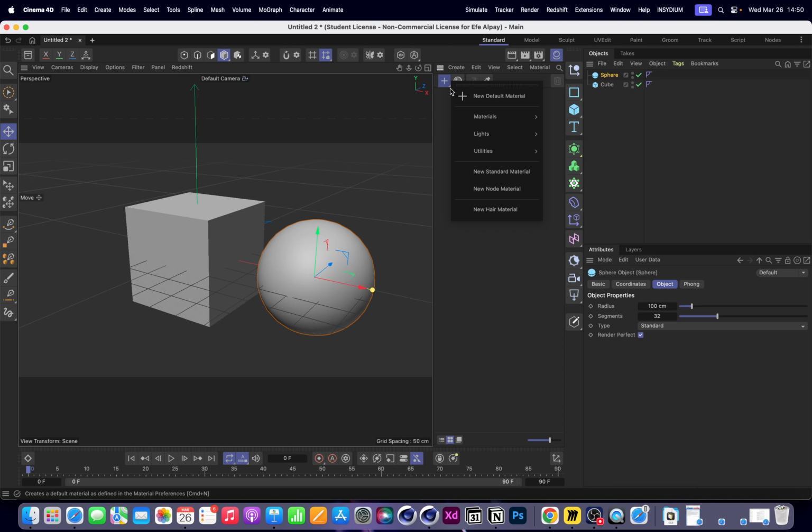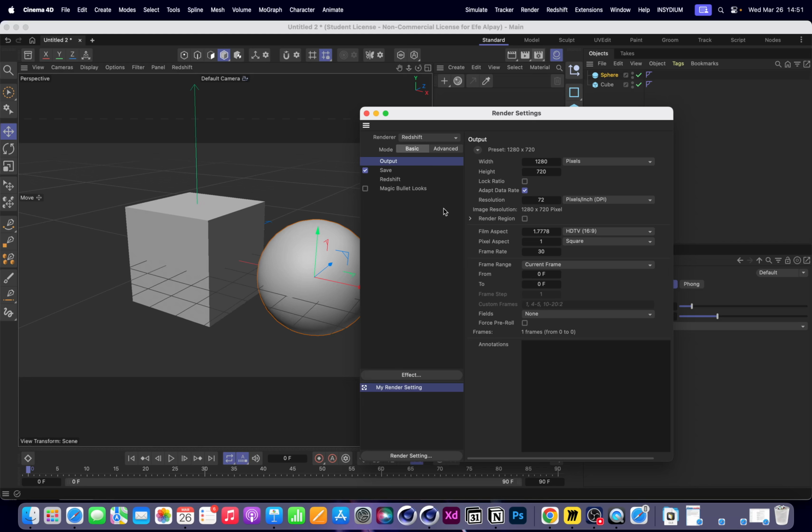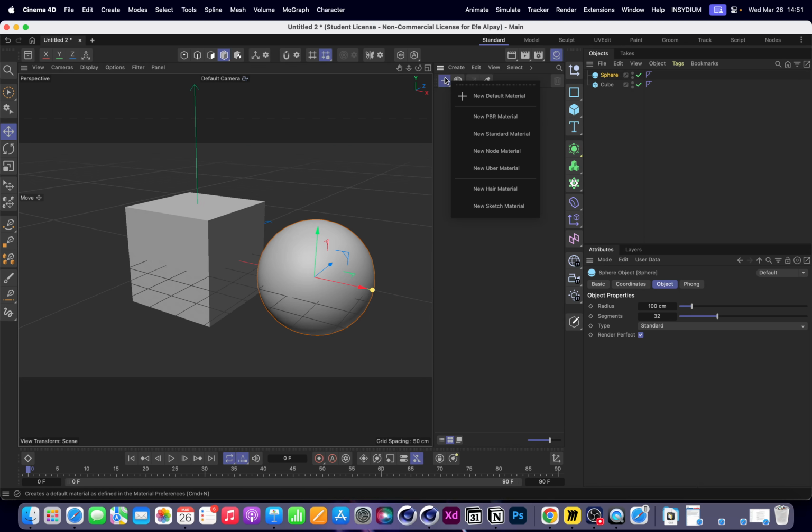By default, the material is created according to the rendering engine that you're using. I'll be showing physical render, so we'll change the render engine to that. Click this button called Render Settings, and it opens this window. From here, under render, you should select standard or physical. Let's go on with physical. Just do that for now. And now, if you click and hold this, the material list changed, right?